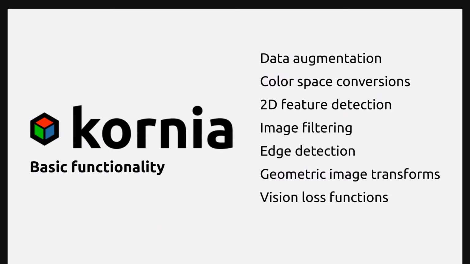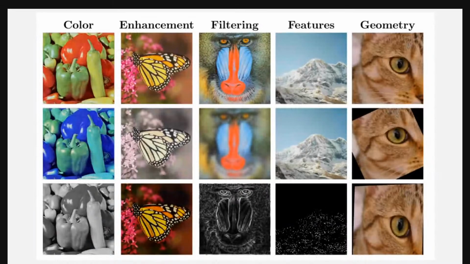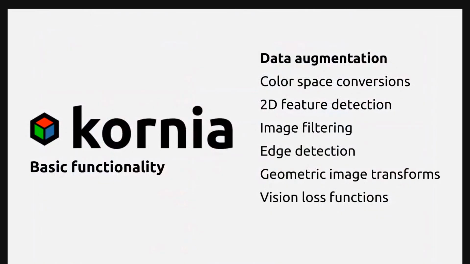Next, I'm going to go through the different functionalities we have in Kornia. In Kornia, as in the other computer vision libraries, we have more or less this internal structure covering the different computer vision areas. For example, this is probably the big picture of what you could do in Kornia. You can do color transformations, image enhancement, filtering, you can compute features, and you can apply geometric transformations to images. So this is more or less what you can do in traditional computer vision libraries, but now you can do the same inside the PyTorch ecosystem. So let me go through the different components we have.